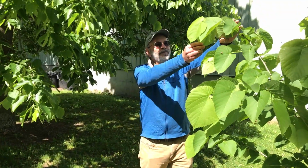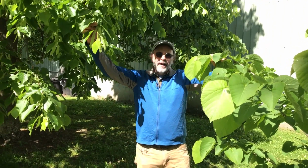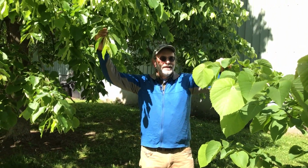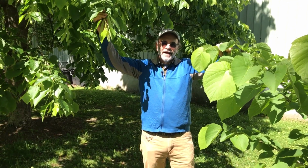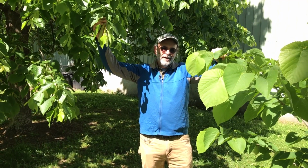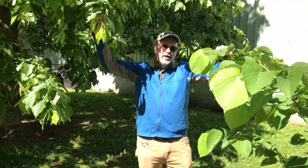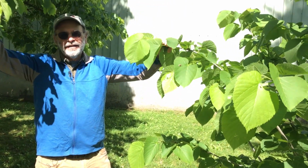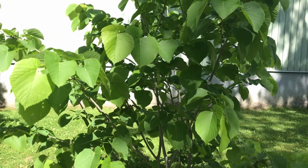All right, here along Riverwalk, we've got two great examples of a native tree called a basswood. So the botanical name for this one is Tilia americana. And you may also, depending upon where you're from, more readily encounter another species called Tilia cordata, which is the little leaf linden, which is deployed a lot as a street tree in cities. I'm happy to tell you from a foraging perspective, the species are the same. In fact, all species of Tilia can be treated the same way.